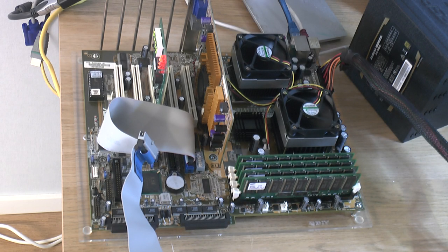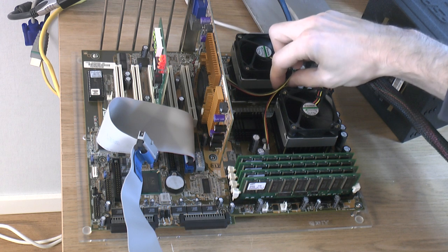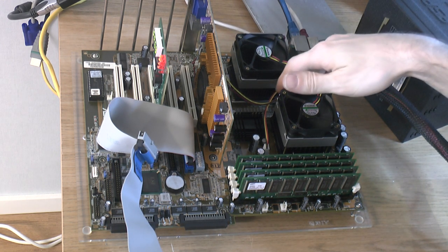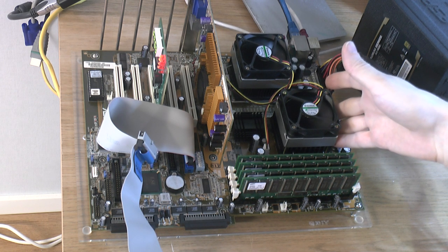We have successfully recapped the ASUS CUV4X-DLS motherboard with some new Panasonic low ESR caps, slightly lower than the original Nichicons. We have got some really good Nichicons on it too. We got the Alpha PAL coolers on there with some nice Sunon fans, a lot quieter. I'm thinking I'm probably going to sleeve these, take the fans off again, and add a resistor to get them even lower, because when I ran through 3DMark now, these things are ice cold, like they're really cold.